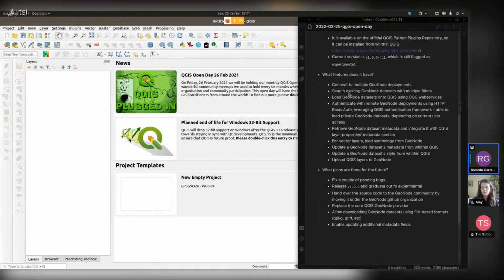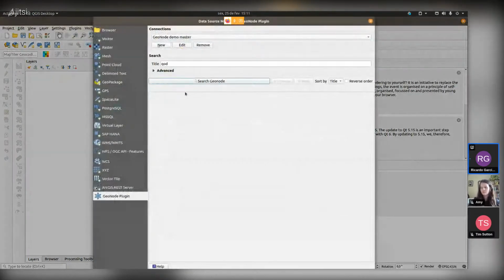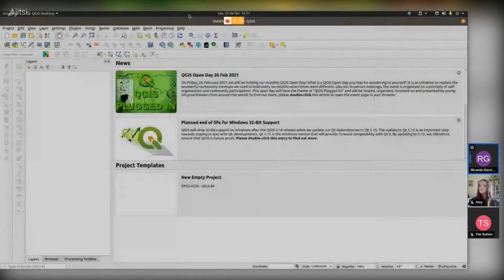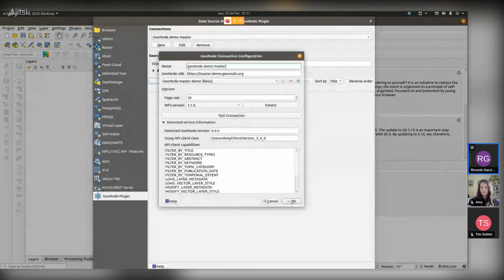Okay, what features does it have? I'm going to take you through them soon, but I just want to quickly go over them. So it allows you to connect to multiple GeoNode deployments by using the QGIS Data Source Manager. It has a familiar interface where on the top you can configure connections. You just need to basically know the URL of the GeoNode instance that you want to use, but I will go through this in a moment.